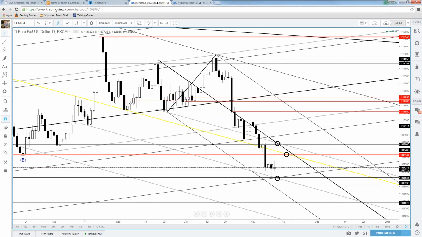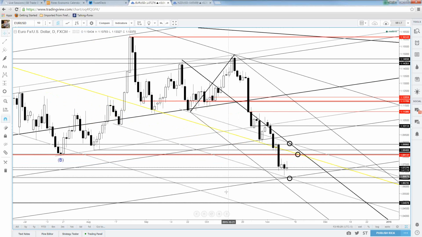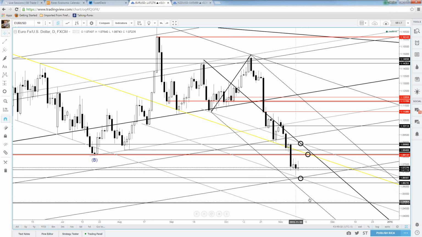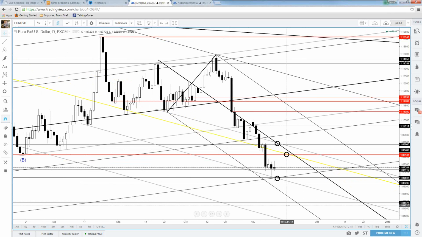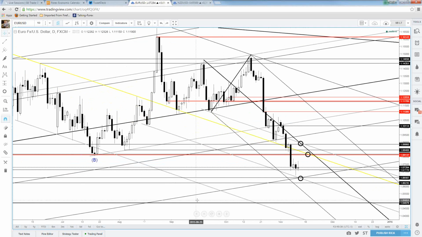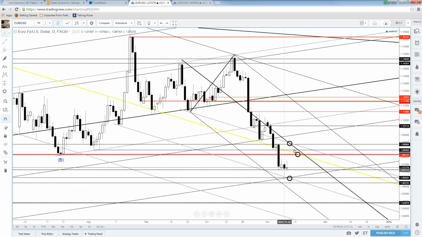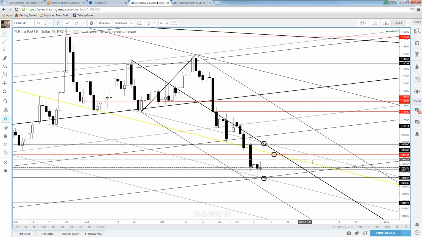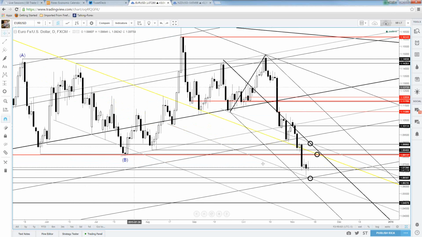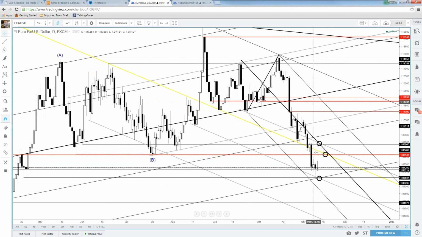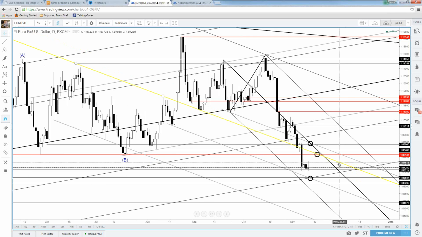So while we have this dollar breakout, the euro did trade into 107.10 and has bounced from there. That's the level that we were looking at for support. That and 106.60. 106.60 is an even bigger level in my opinion. It's down here at the slope. But as far as the big picture theme, the big move, the big trend, the definition of the move basically is with this line right here. Okay, so that's resistance now, and 108.00 to 108.50 more or less would be your spot for resistance.